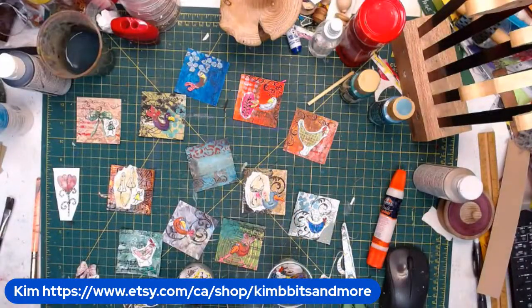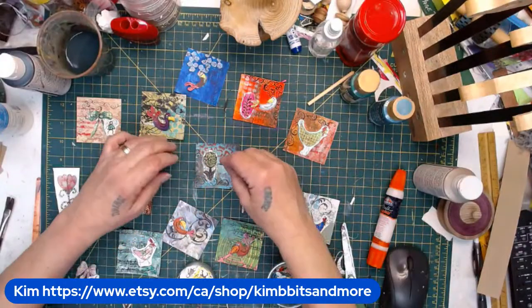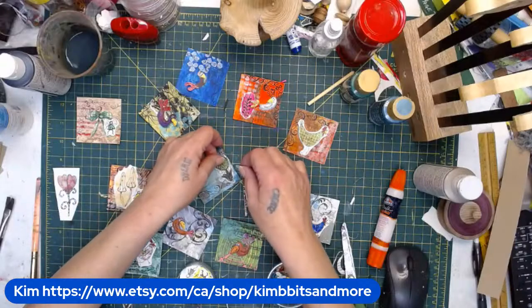Something a little bit bigger. A little bit bigger. These ones go from the sublime to the ridiculous. A lot of these are really, really big. Probably go this way.